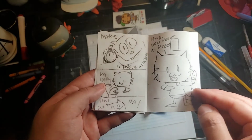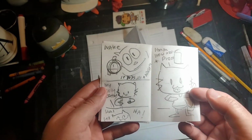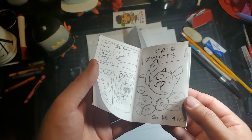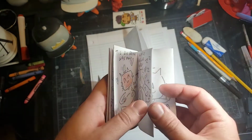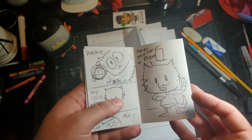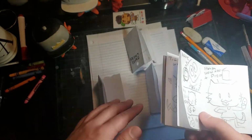So again, you can make a comedy. If you want to make a horror, you can make a sci-fi with robots. Just have fun with it. And it's six panels. And if you want to do a picture for different pages, that's cool too. It's all about fun and you are the creative one. And guess what? No one else can tell you that. You can just have fun with these and make a bunch of them.